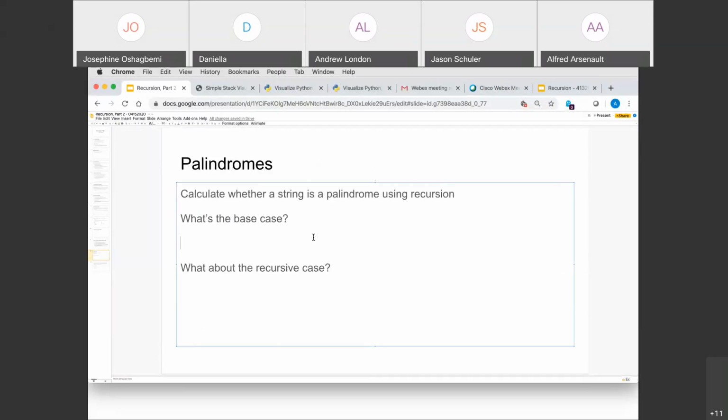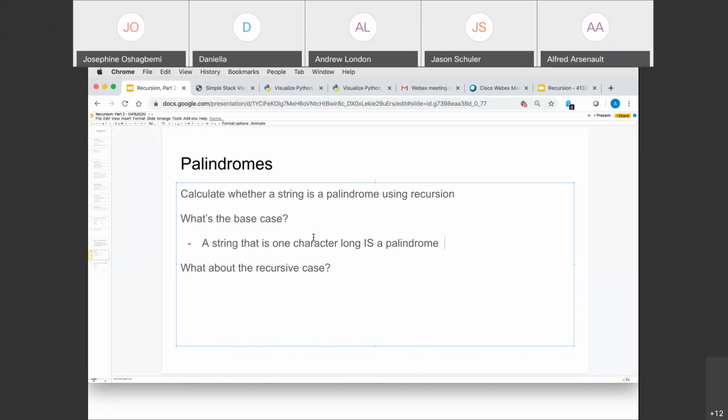Let's think about a base case. Here is, to me, a good base case. A string that is 1 character long is a palindrome. That seems like a good definition. I mean, the letter A, forwards or backwards, the letter A is the letter A. There's no way around that. Any string that's 1 character long is a palindrome. Okay. That seems like a good base case.